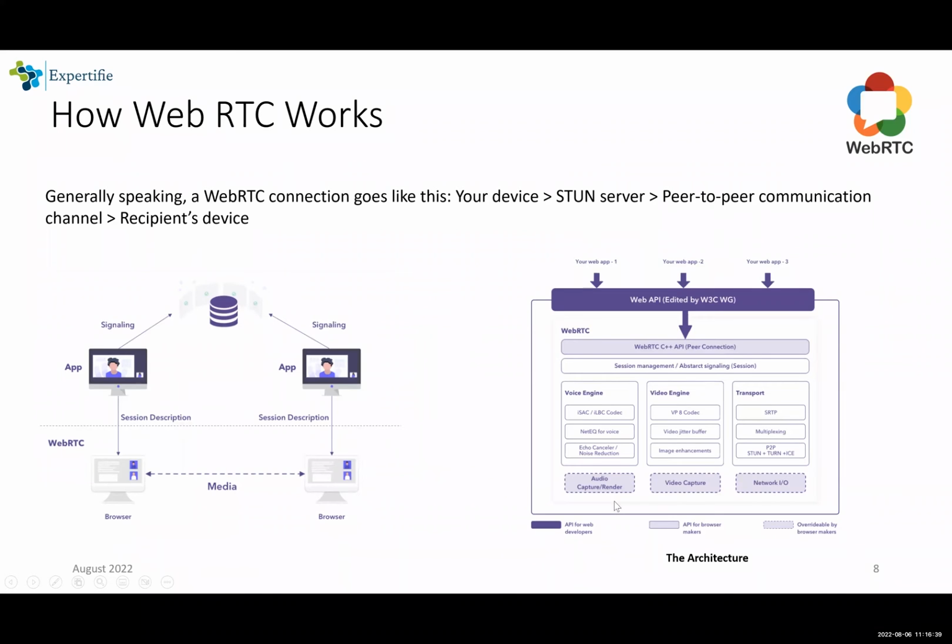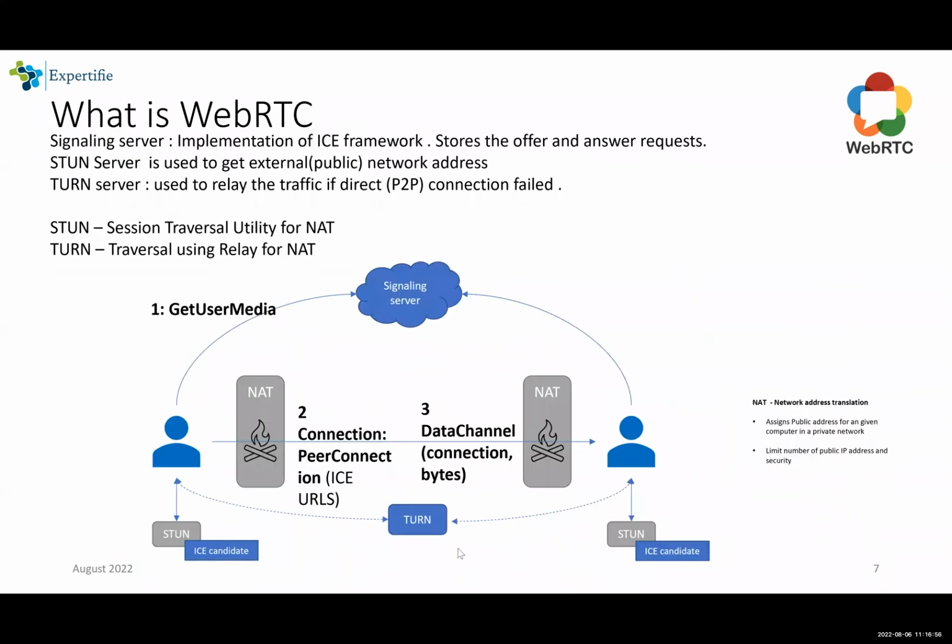The architecture of WebRTC has been mentioned over here. There are a lot of good materials available on the public internet, so you can go over that to understand more about WebRTC. But at a high level, these are the prime APIs you will be using to establish connectivity between the users.